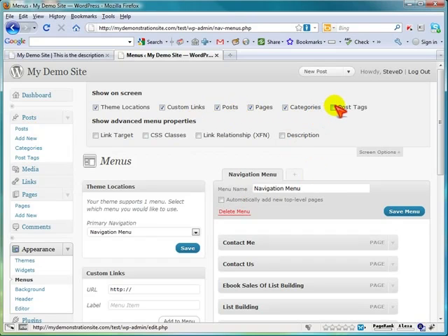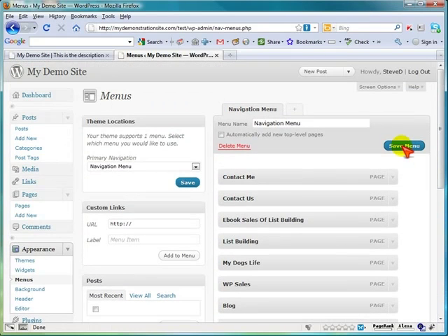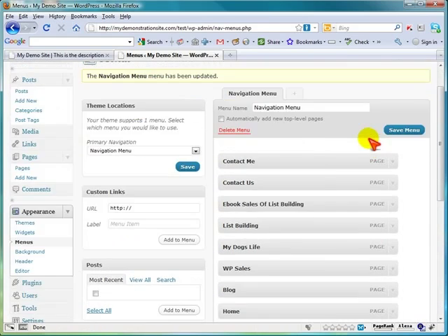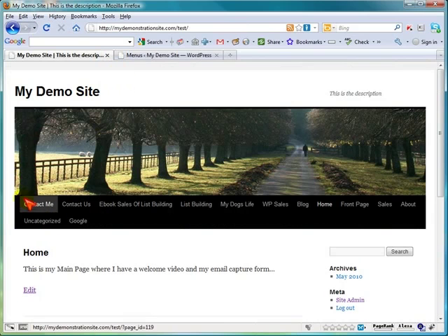And heck, you can even have post tags. Just to let you know, though, that there are some hidden gems up here that you can also add in addition to those that are shown right here. Now let's click on Save Menu. Now we are about to jump in and see just how ugly this looks right now. Again, nothing up my sleeve, nothing on the nav bar, and refresh. It looks pretty funky, but you got everything up here. You got the uncategorized, you got your categories, you got the Google here. Let's click on this and see real quick.